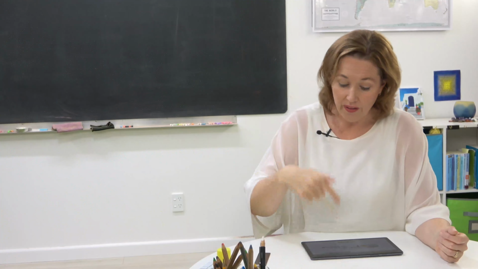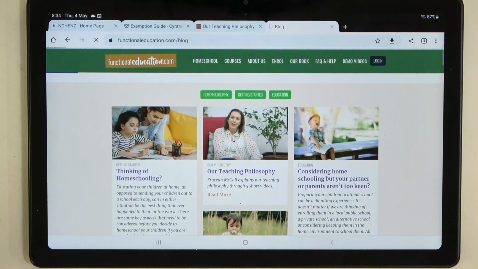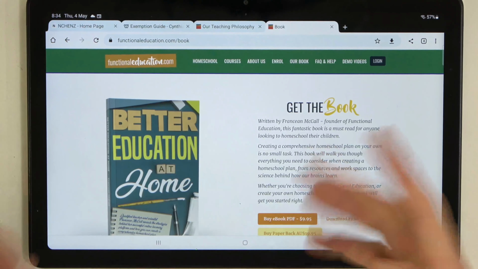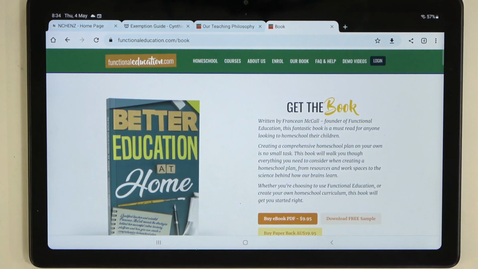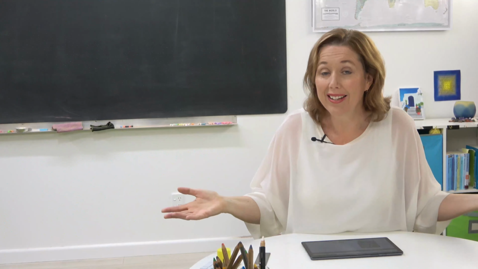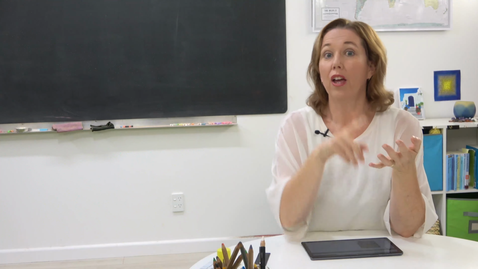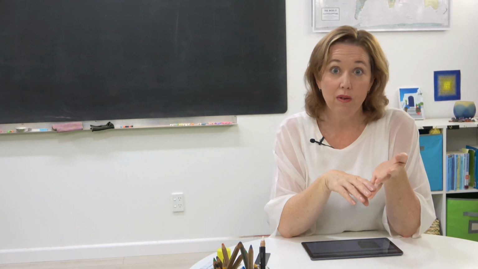The other way to do it, on that exact same website, is also the book. There's a little tab at the top called Our Book, and it'll open it up and you can get the book as an ebook or hard copy, and if you don't want to watch the video, you can read the book. Easy.